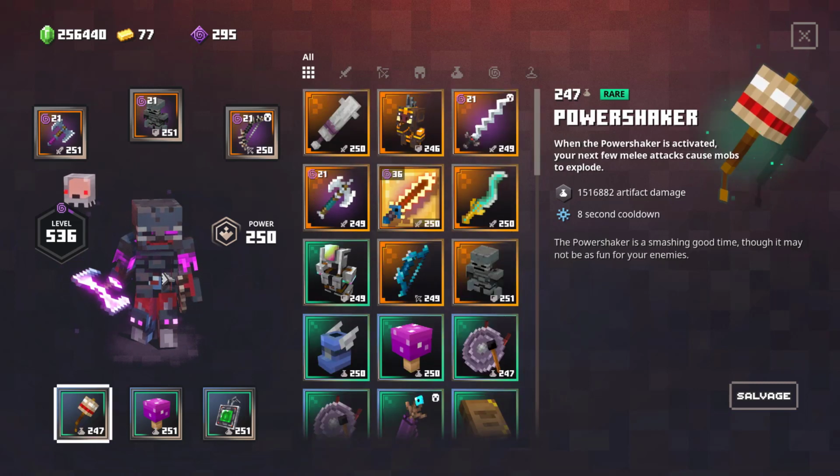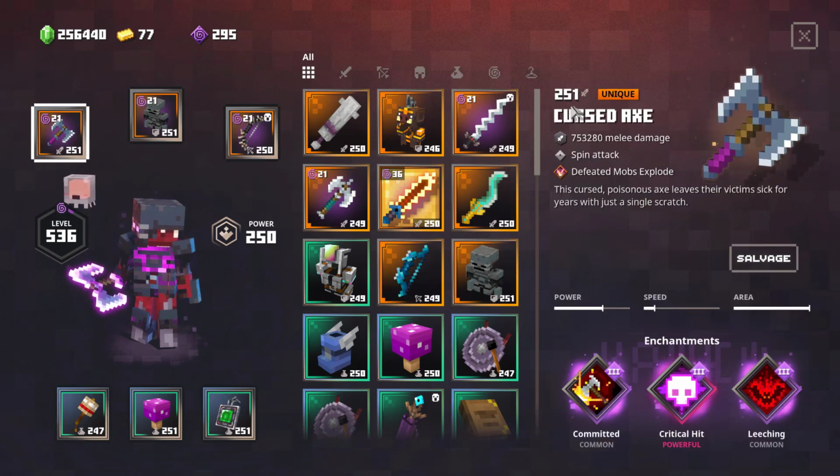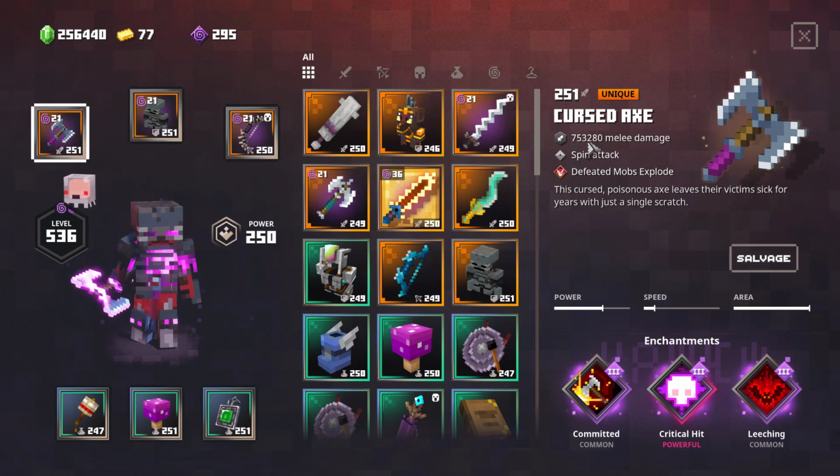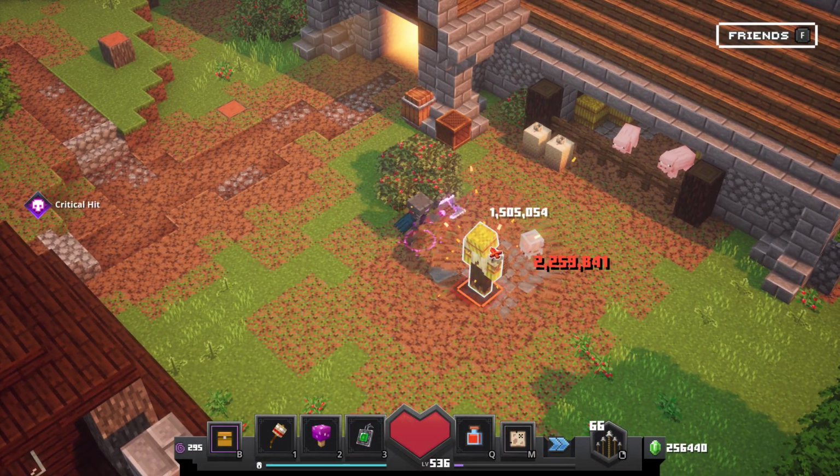Now the very first item that I want to talk with you about is the Power Shaker, and as you can see it adds quite a whole lot of damage. 1.5 million damage, that is actually a lot. If we have a look at our cursed eggs here, that is already on power 251, which is the new maximum power that we can have. And you can see that this weapon deals about 750,000 damage per hit. This little artifact adds actually a lot of damage, and it is AoE damage.